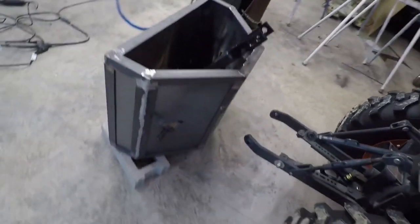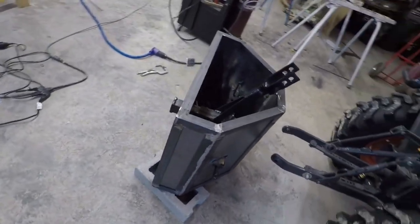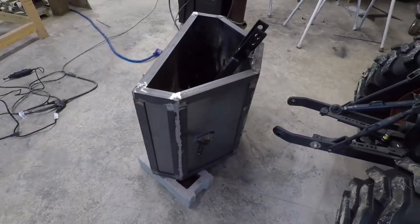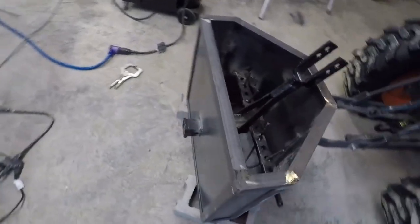So anyway, that's it. At this point, like I said, I'm going to go around and throw a few welds on the outside, and then I'm going to clean it up with the sander, and it's going to be ready for concrete.